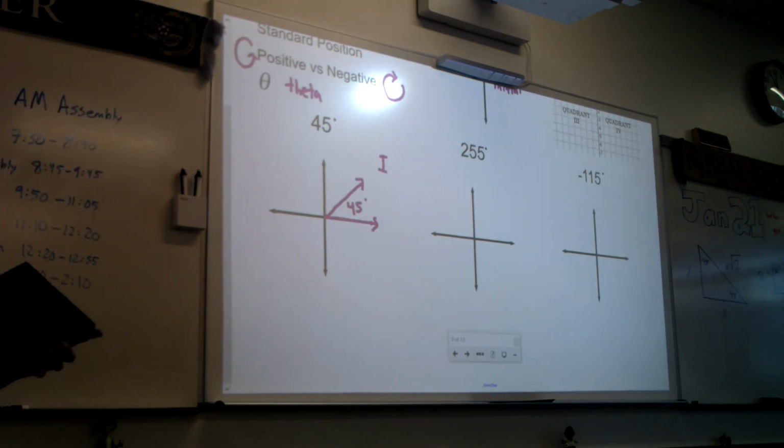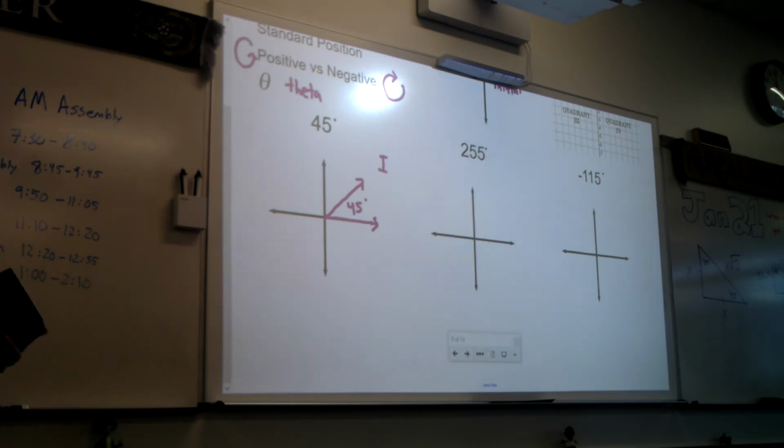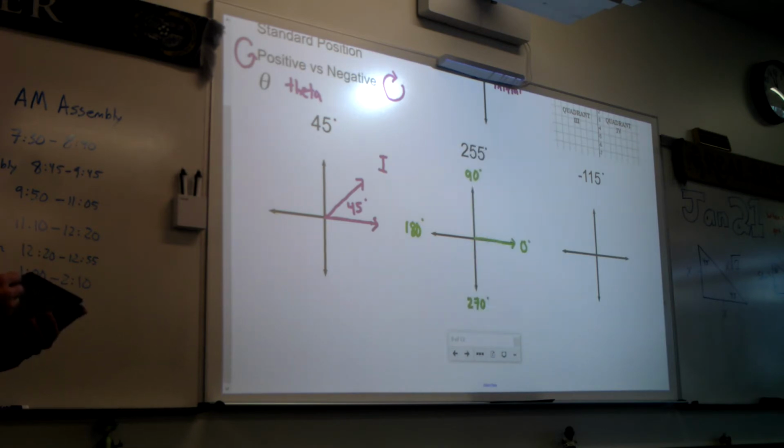Okay, let's do some more practice. Let's go to 255 degrees. When I graph 255, we always do the initial side on the positive x-axis. It would be in the third quadrant, between 180 and 270. And if you're not seeing that quite as quick, let's just go through this slowly together. So I want to start here. 255 is more than 90. It's more than 180, but it's not more than 270. So I want to go most of the way, but not all the way. And then this angle is 255 degrees.